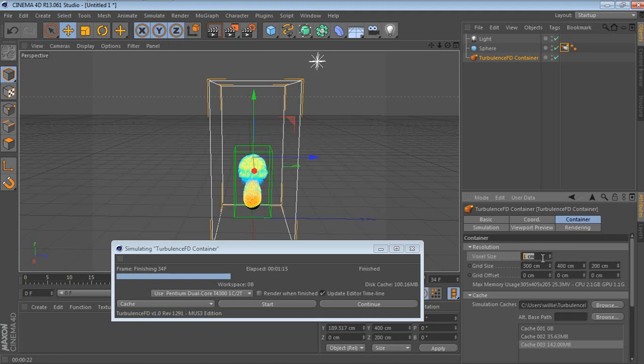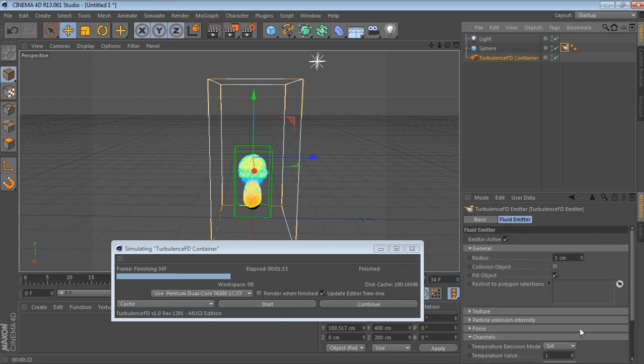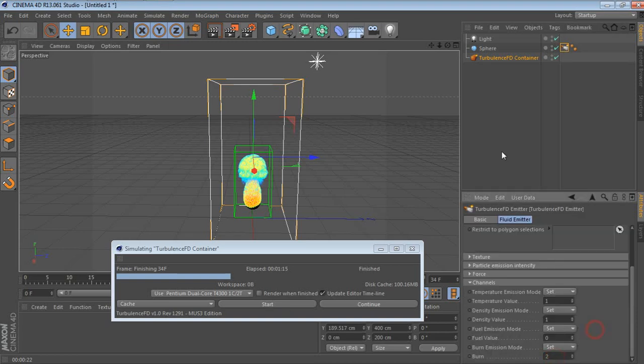So for me, I've got really low RAM, so I'll stick with 3 voxel size. So I'll start the simulation. Just to be sure, it should be good for now.